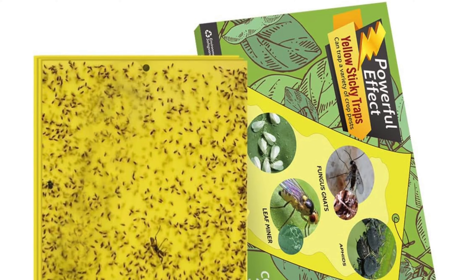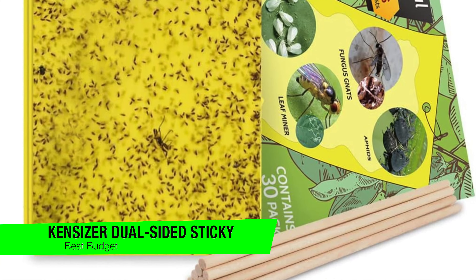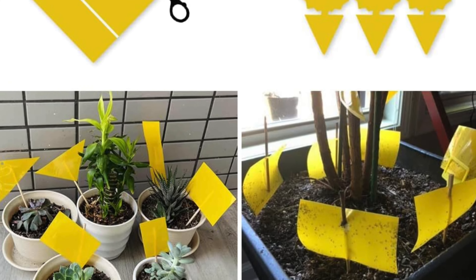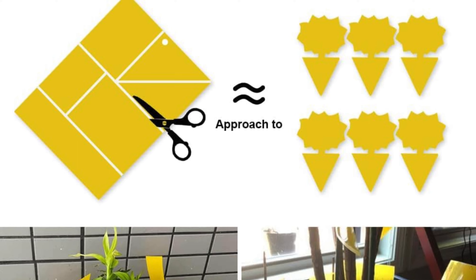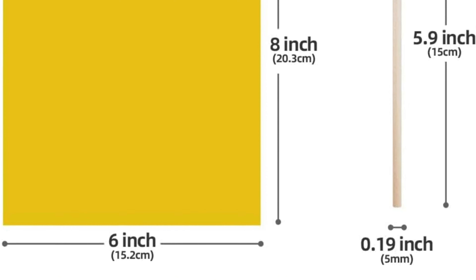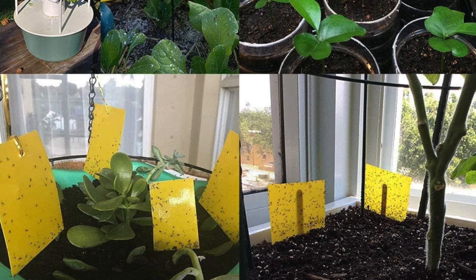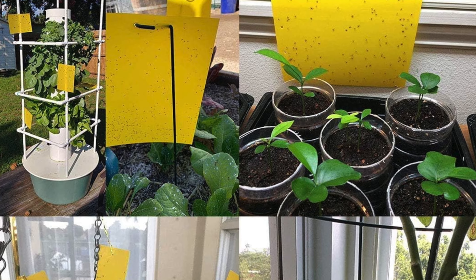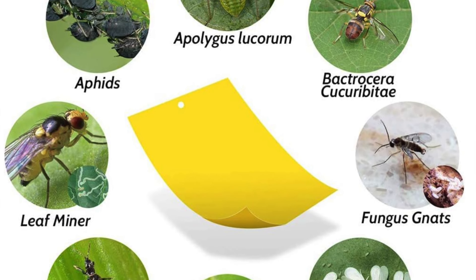The next one is my recommendation for the best budget option — this is the Ken Sizer dual-sided yellow sticky nap trap. Sometimes the best solutions are the simplest, kind of like how duct tape can fix anything. For less than a dollar per sheet, these sticky traps are reminiscent of a 90s flypaper ad made especially for winged nuisances. It's the eco-friendly, no-electricity approach to bug management — as portable as a paperback and able to work both indoors and outdoors. These 6-by-8-inch wonders are double-sided for maximum exposure, rain-resistant, and tough enough to withstand the sun's glare.